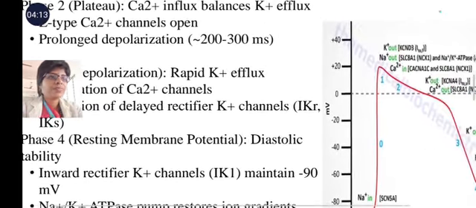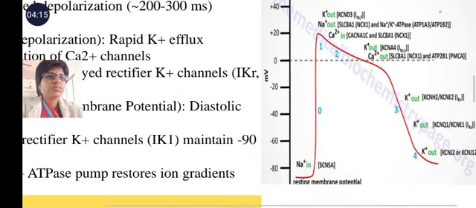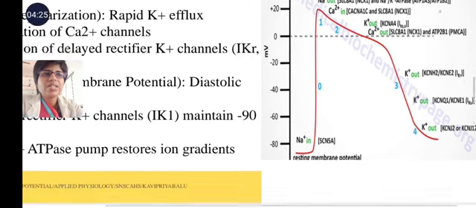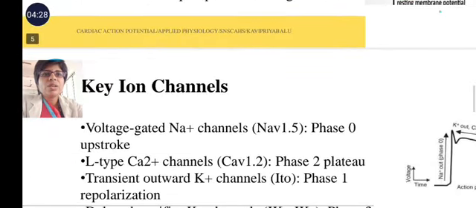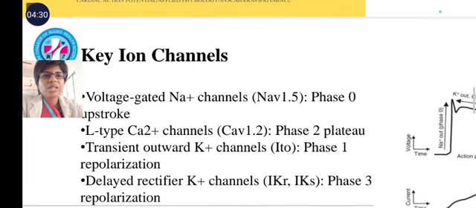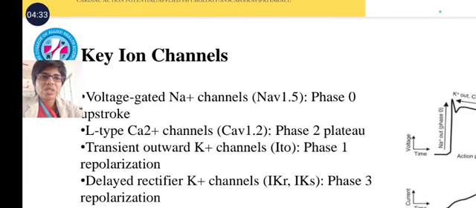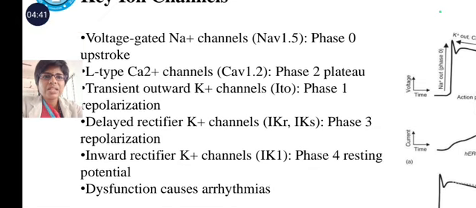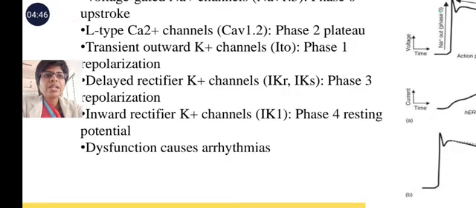See, this is the action potential curve. Potassium and sodium channels are out. Calcium is also inside the channels, or it remains unstable, so it is called the plateau phase. Then voltage gated sodium channels open in phase 0. Then L type calcium channels open in the plateau phase. Then phase 1 has a repolarization. Phase 3 is also repolarization. Then inward rectifier in phase 4, the resting membrane potential remains unchanged.